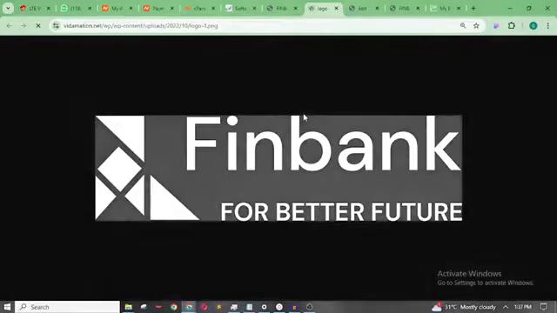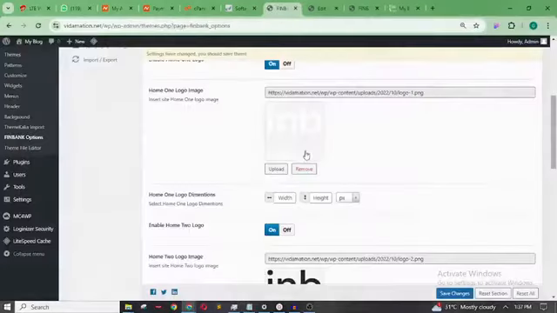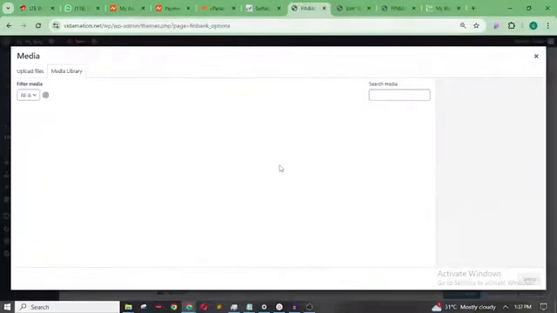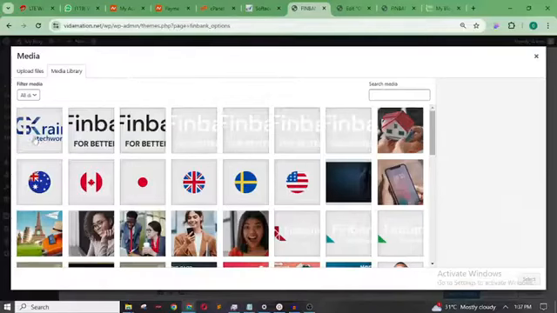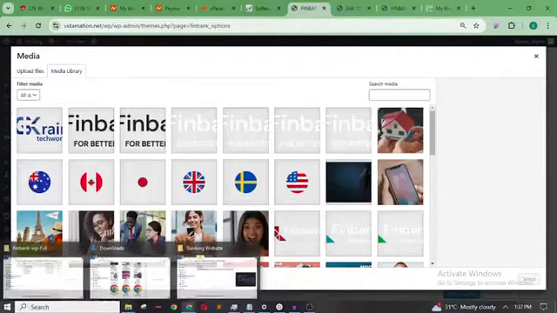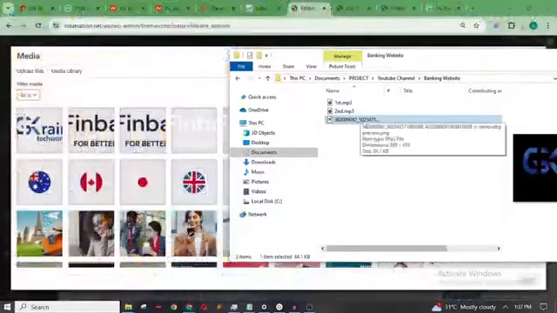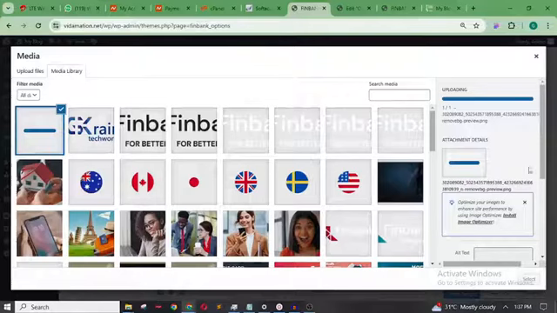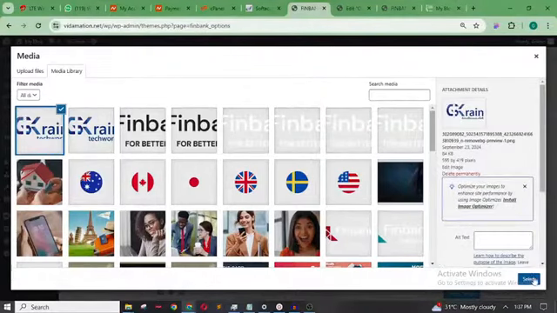So for the logo, upload. Because this has been cropped already, don't worry about it showing in full. It has already been cropped, so it takes time to reflect. So I'm going to drag a new one. Select.